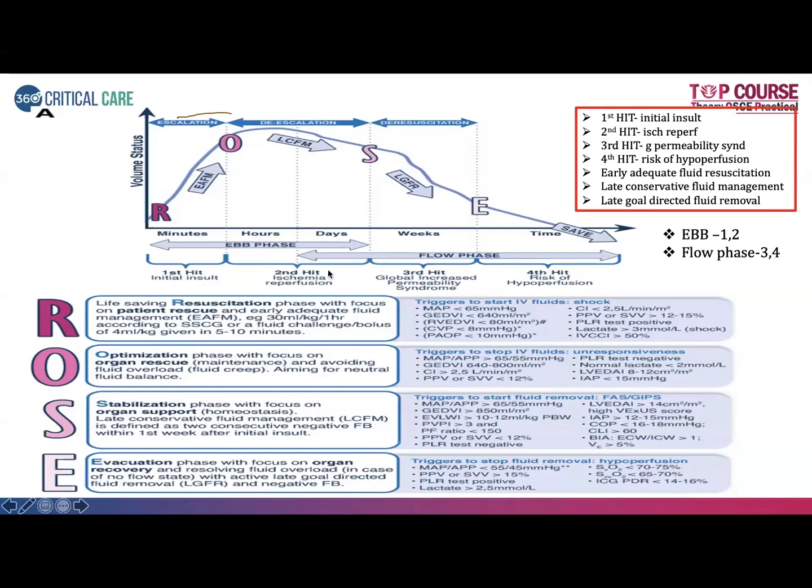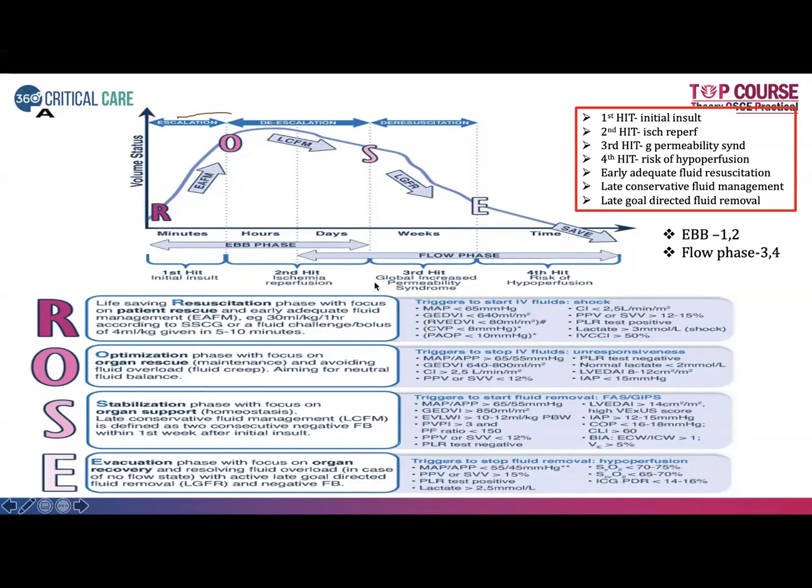Okay, and this is a phase wherein the period of days to hours is when ischemic reperfusion injury can happen. That is the second hit. The next phase follows days later, wherein you enter a period of stabilization from days to weeks. So this period is stabilization. You focus on organ support and hemostasis.